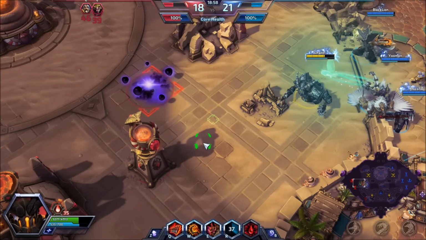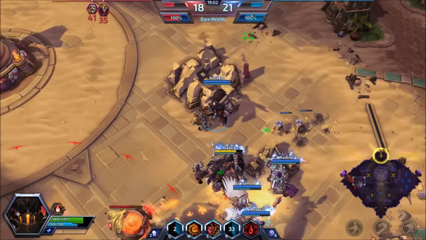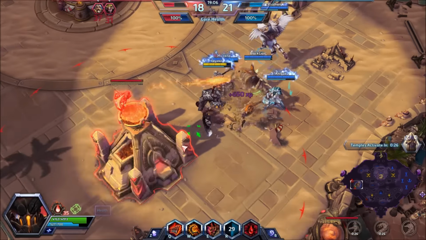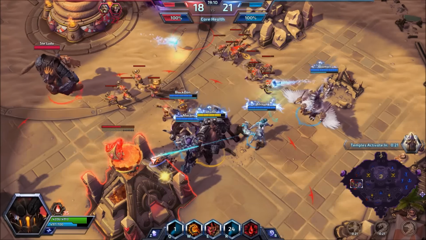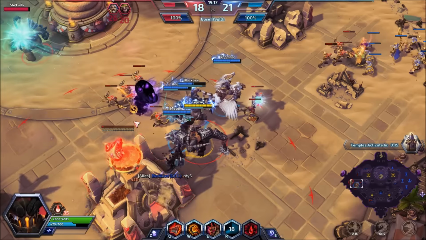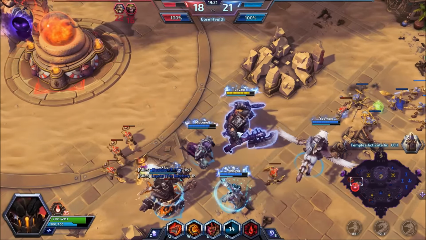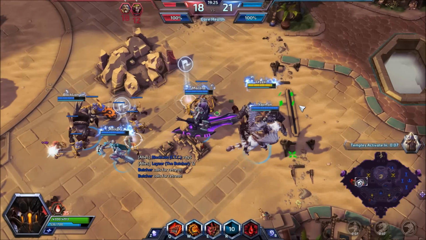Alright, here we go. So we got one, two, three, four people dead. I'm not even caring about the towers anymore. Okay, maybe I am a little bit. We got two shrines up, but this is pointless. But let's make it a proper stomp and destroy everything. And then we can go for the towers and finish it like that. Or we can just go for the core. Okay, I got 12 seconds on heroic. Okay, wait, let's do one more fight.